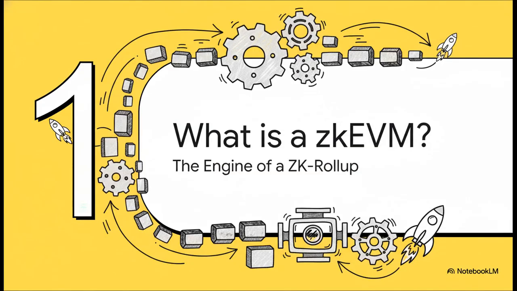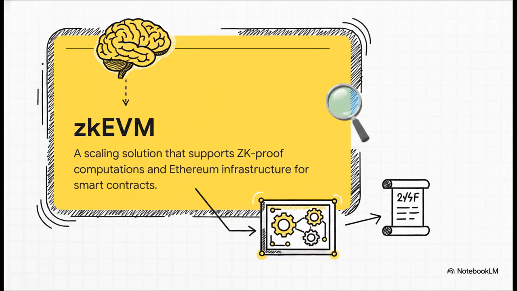All right, first things first. Before we can get into the complicated stuff, we need to get a solid handle on the core tech that makes all of this possible. So, a zkEVM is pretty much the brain of a zk rollup. You can think of it as having two main jobs. First, it runs transactions and smart contracts just like Ethereum does. That's the EVM part. But then, and this is the magic part, it also creates this tiny cryptographic receipt, a zero-knowledge proof that proves all that work was done correctly. This saves the main Ethereum chain a ton of work.